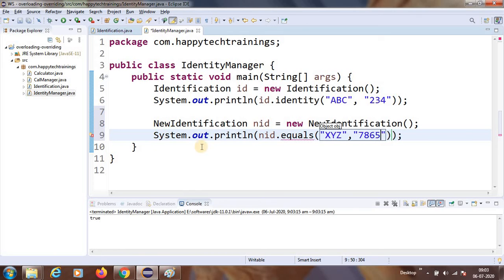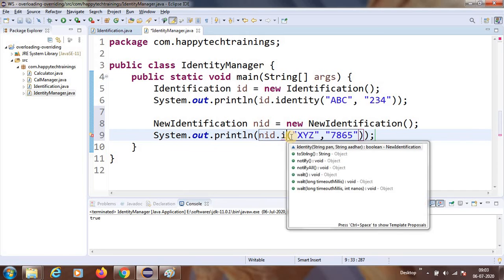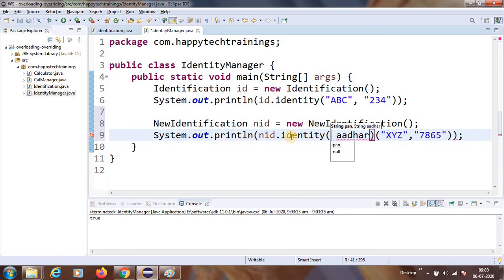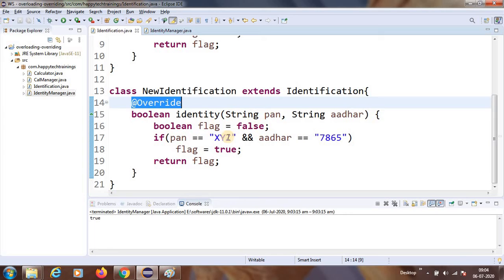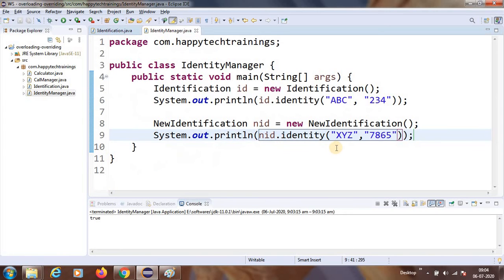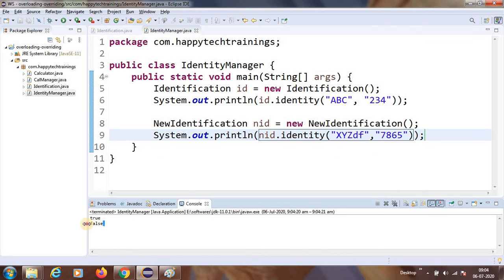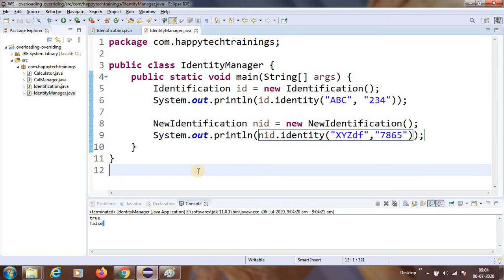I'm passing this because I have hard coded that here. If you see in the new identification XYZ and 7865, it will return true, otherwise false. Let's run this. If I give something extra here, it will return false, because that if condition will not be executed. Got it, right? So this is method overriding.